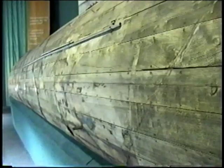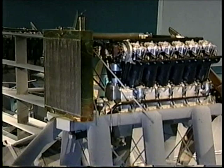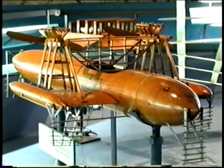The museum retrieved the remains of the HD-4, which had been left on the shore, and it also commissioned construction of a replica of the HD-4, which even used some of the original parts, including one of the original engines. The work of Bell and Baldwin proved that hydrofoil boats were possible, and that the speeds they could achieve were unlike anything ever seen before. After World War I, the next steps in hydrofoil development would be made by militaries in Europe, Canada, and the United States.